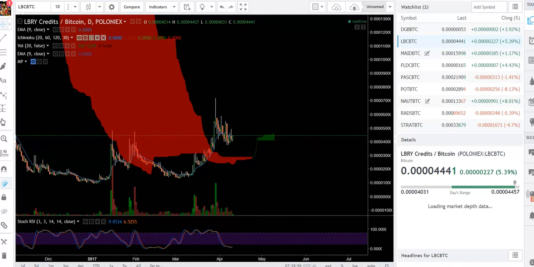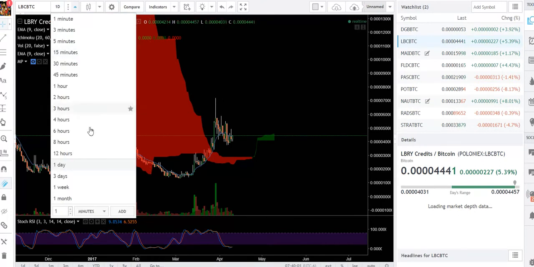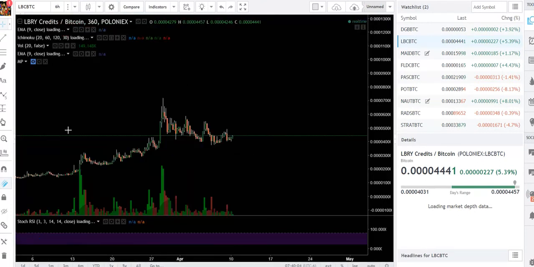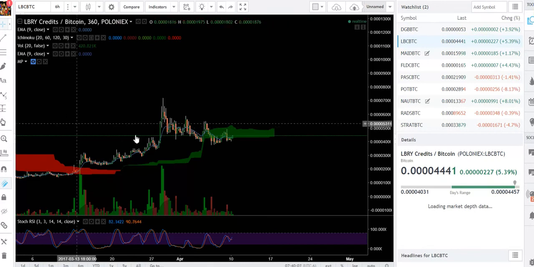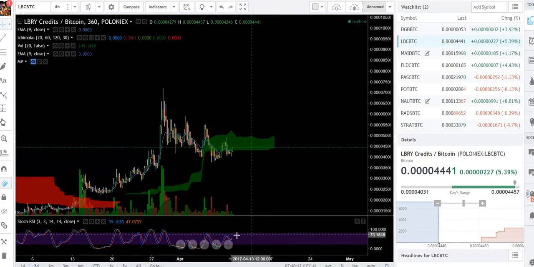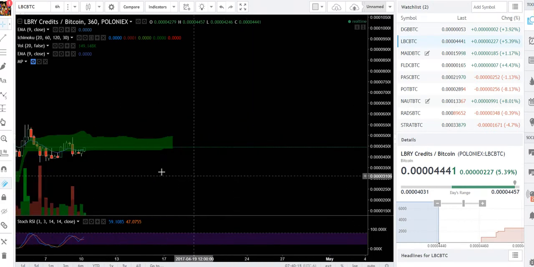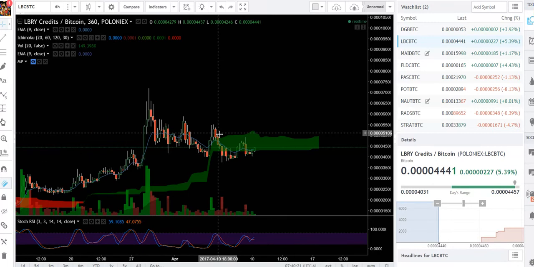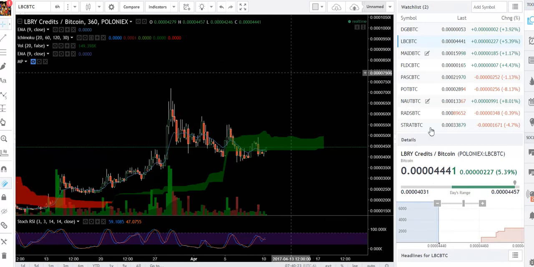So same thing here. Now that we see it broke its daily cloud, let's flip through our other levels. Let's look at our 6 hour. How's it on the clouds? Okay, look, this thing fell down below the cloud here when it had its little retracement. But look what it's trying to do on the 6 hour crossover here. This thing's trying to work its way back up above support. So now here's an indication. I bet if I look at Nautilus coin, it's doing the same thing.